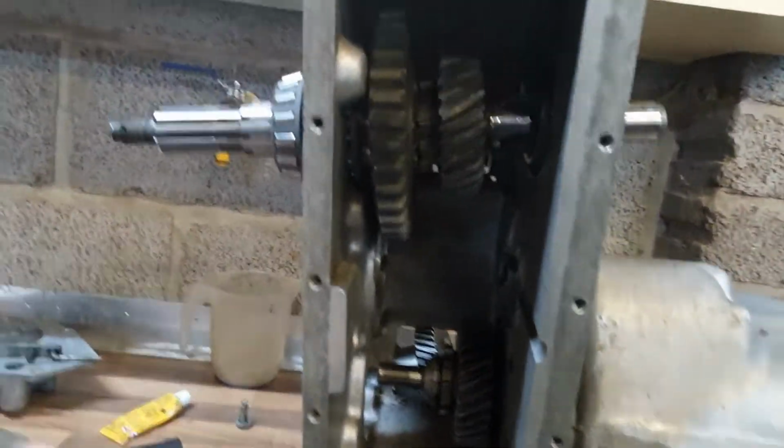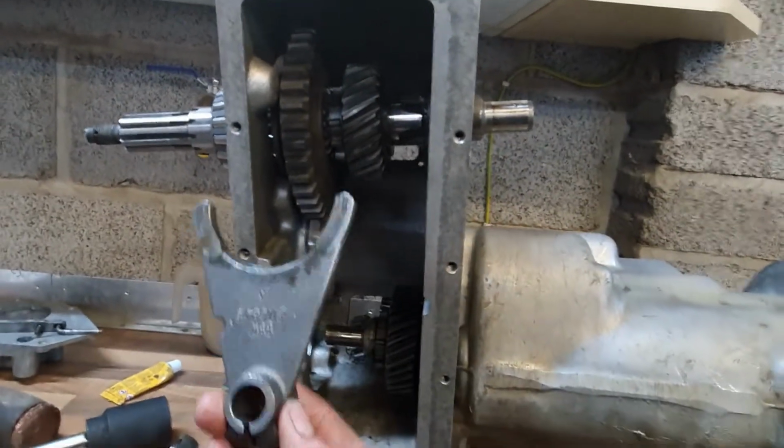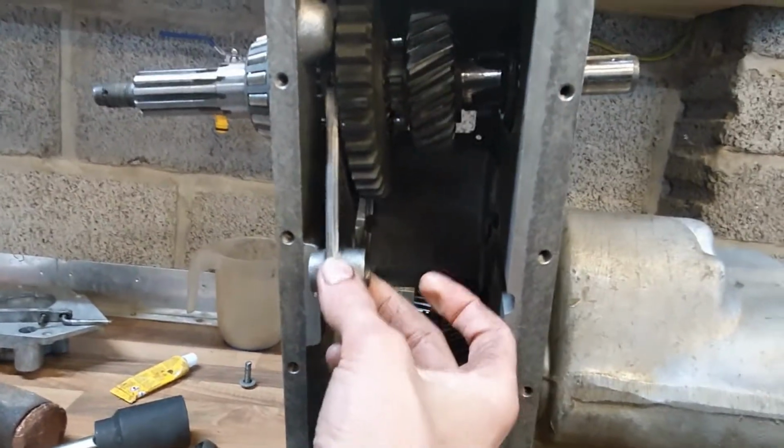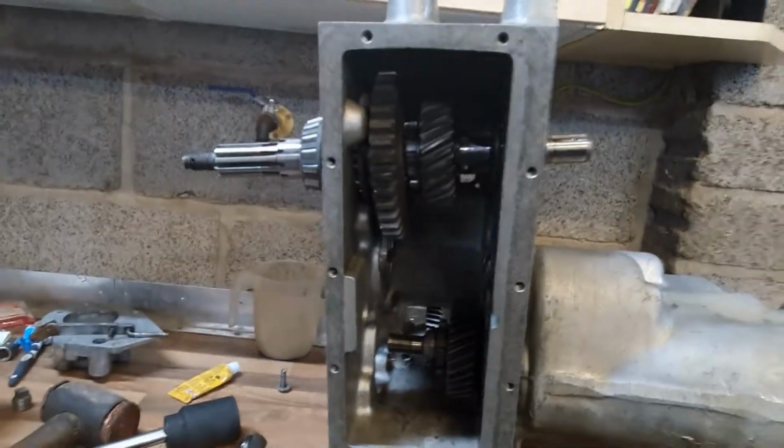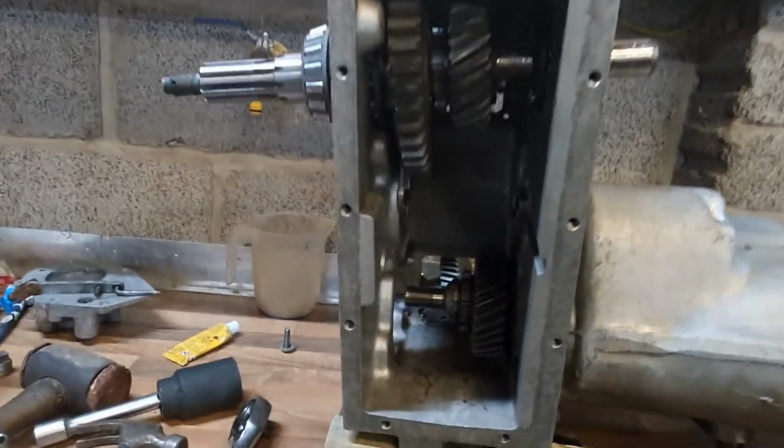And then this selector fork, here we go, goes on there, and I can spin that around and take it up into position later on. But that's what I'm doing. I can't really quite film it from this angle, but yeah.